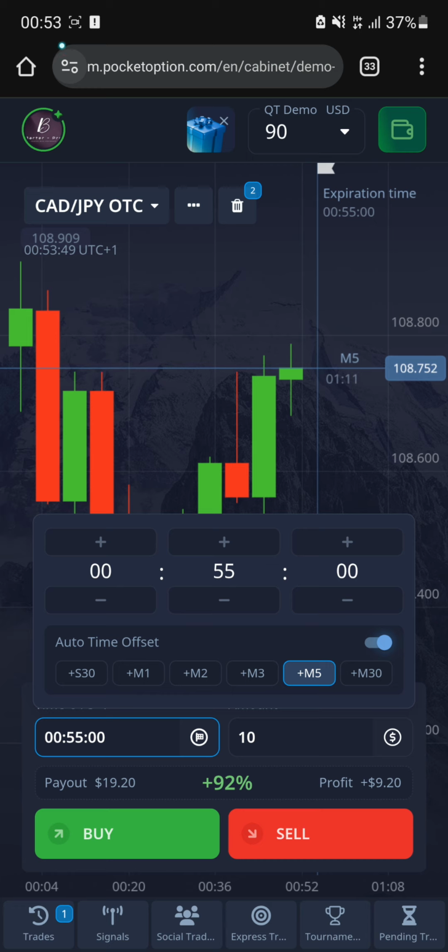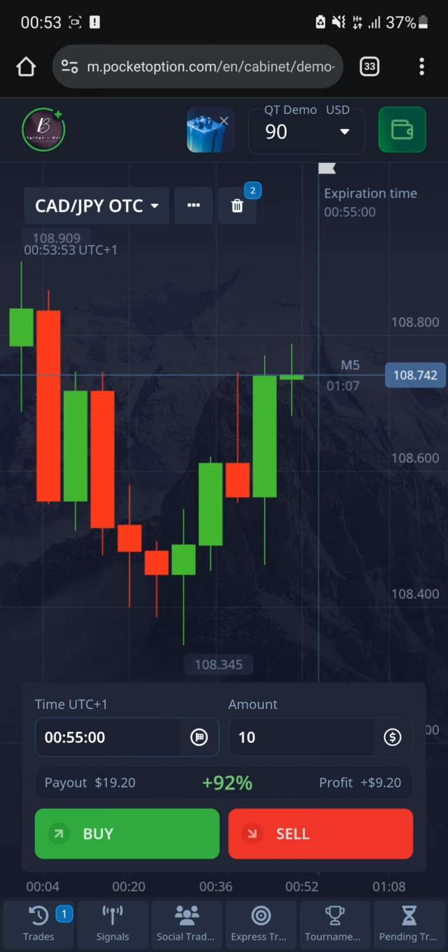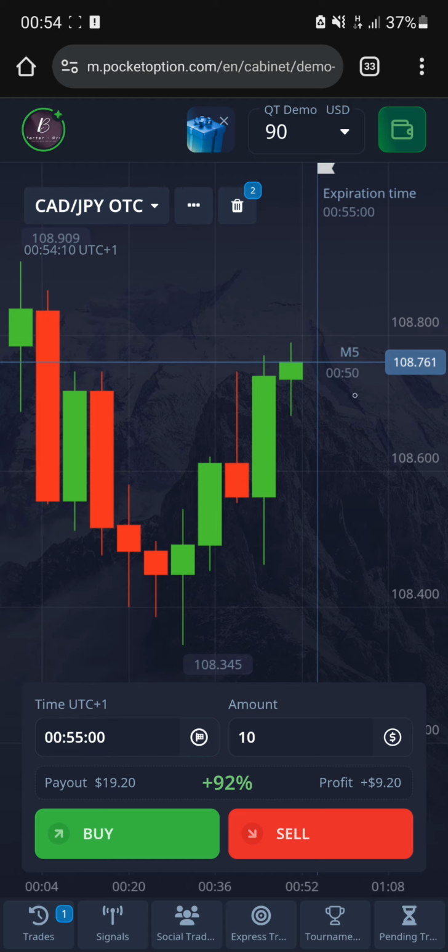So you can see this one moves with increments of 5. Currently, right now, this timer says 12:55. So it means that when the time gets to 12:55, this trade is going to close, and that's going to be the same time that this market will close.